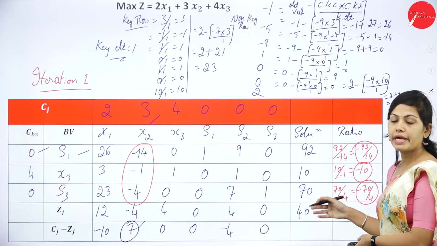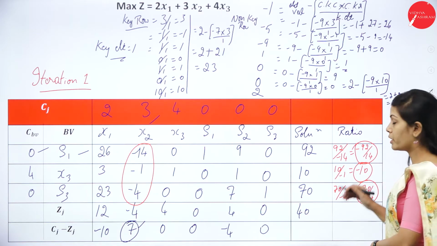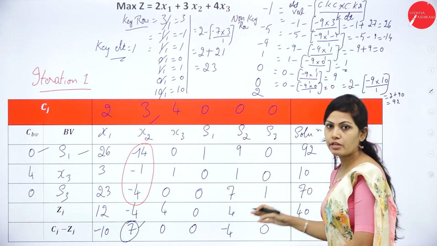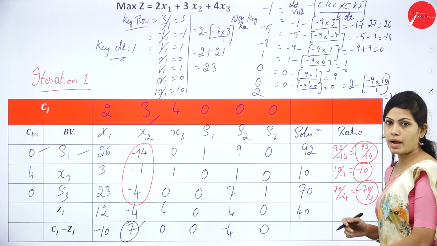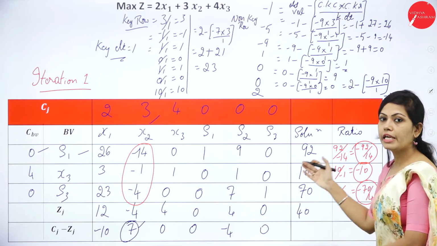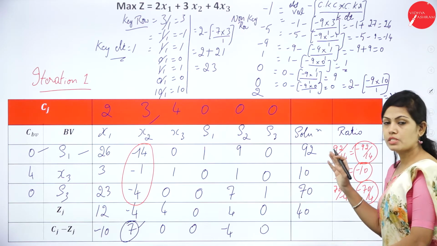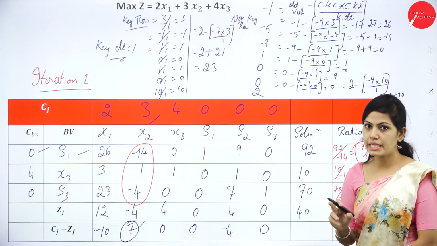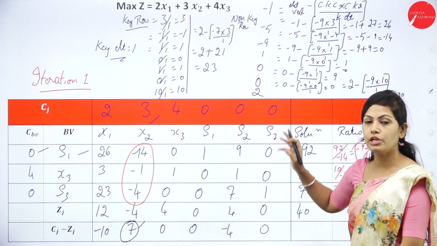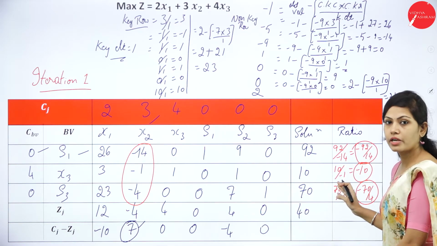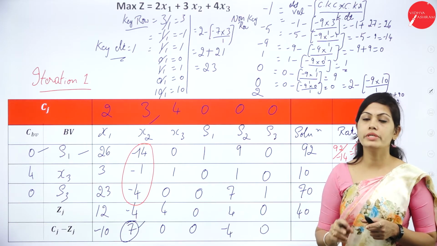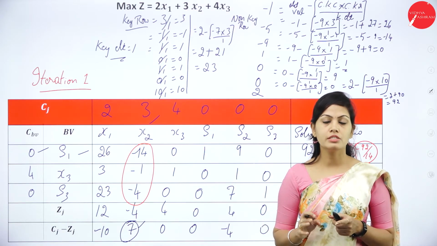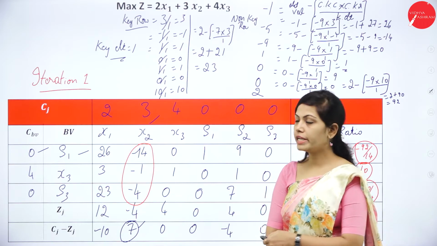This problem is called an unbounded solution, because we are not able to select any least positive value for selecting the key row. We have only the negative values. So we are not able to select the key row in this ratio. Here the leaving row cannot be selected since there is no least positive value in the ratio. When all the ratio values are negative, it indicates an unbounded solution. So this problem has an unbounded solution, no feasible solution. Moving forward to the next problem.